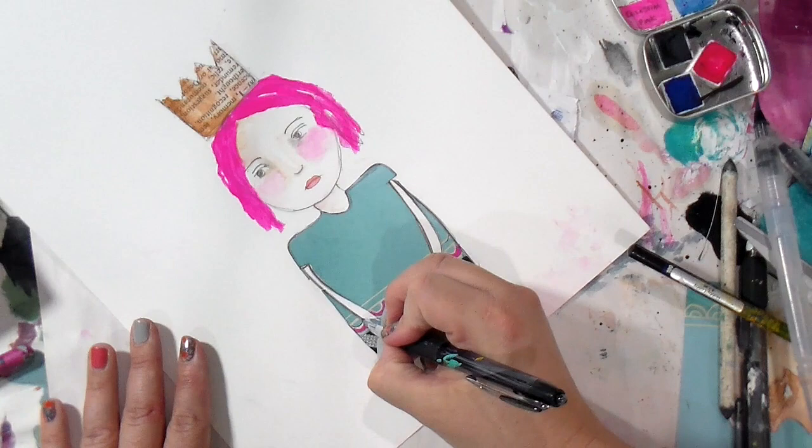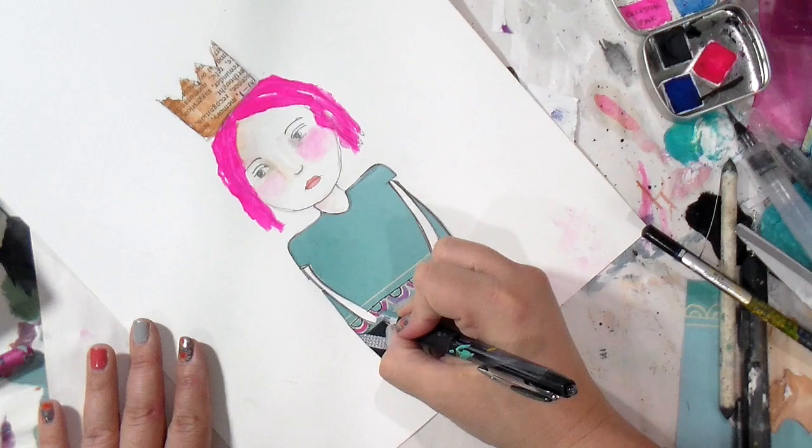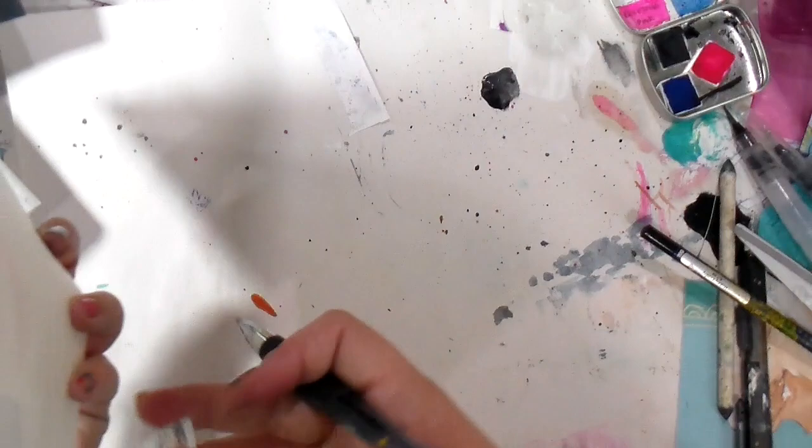Now I'm going to go in with just a regular pen. I think this is a Uniball pen. And I'm going to make those scallops pop a little bit. And so I've used three of the elements that I needed to use for the flow.